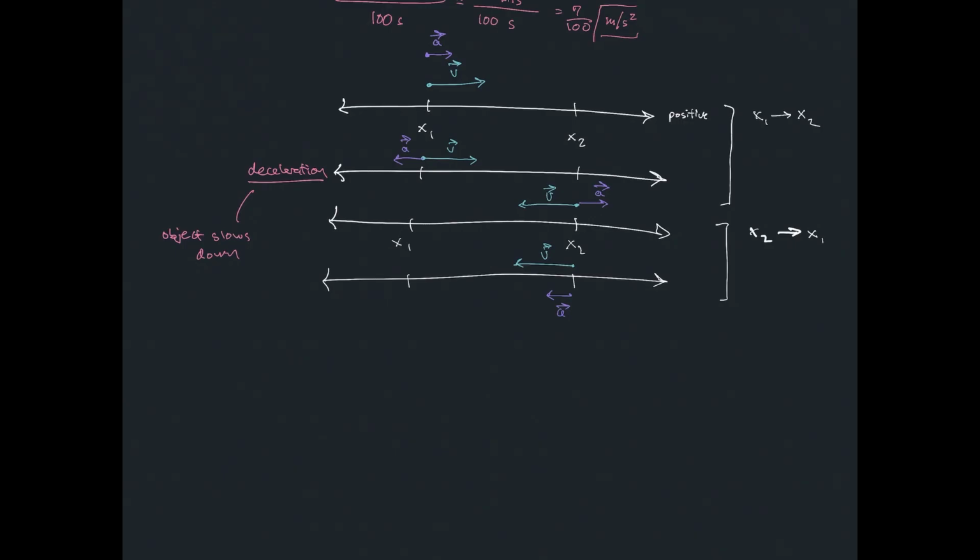Now, the case in which the object is slowing down, or where the object is decelerating, is going to be case 3, because the vector of velocity and the vector of acceleration are pointed in opposite directions. So while the object is going left because velocity is pointed towards the left, it's slowing down more and more and more because the acceleration vector is pointed in the other way. Now, for the last case, you would imagine that the object is speeding up more and more towards the left.